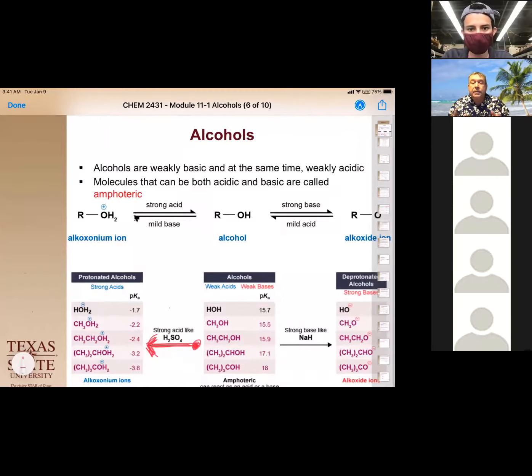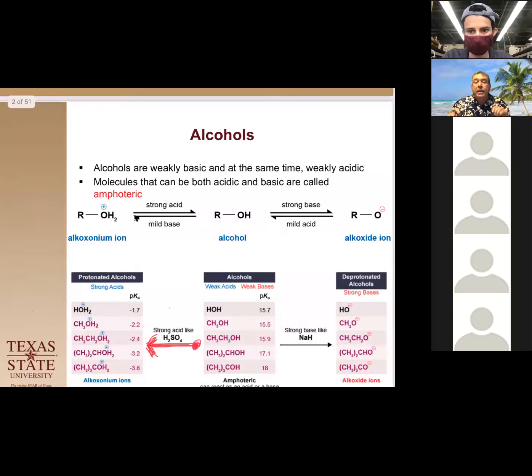So in the presence of an acid, it'll protonate that oxygen, giving you that alkoxonium ion. Okay, so that's a nice source of proton we can use for a lot of different catalytic systems. If we remove that proton right here, we get that alkoxide ion. We have a good nucleophile and a strong base.